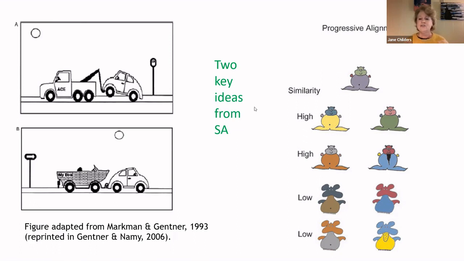Another key idea in structural alignment is progressive alignment. That's the idea that children and adults maybe learn how to compare and learn how to learn by seeing high similarity examples that are really similar to each other at the beginning, and then more low similarity examples as it goes on. So this experience with real simple comparisons helps them learn how to compare more varied examples. And I'll show you how I tested that.